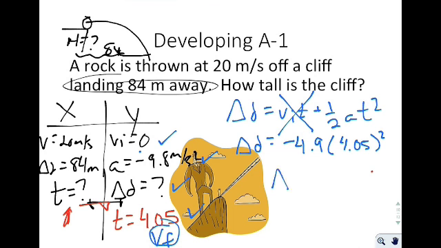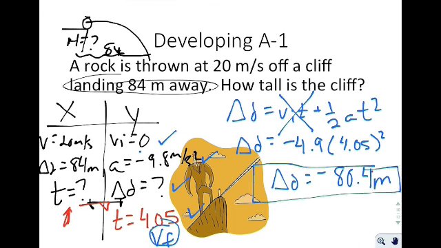displacement of roughly 80.4 meters. Now when you get it, it's a negative 80.4 meters, and you have to be real careful when you answer the question. So what we solve for is the displacement of the ball or the rock. So the rock fell 80.4 meters, and I want to know how tall the cliff is. So instead of saying from the top down, I want to know from the bottom to the top, which would just make it a positive 80.4 meters.